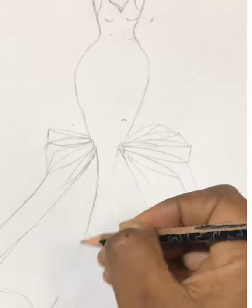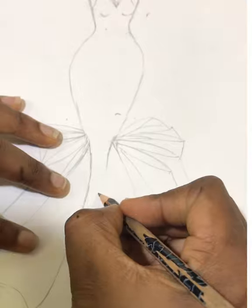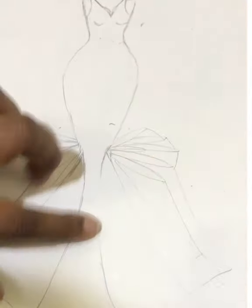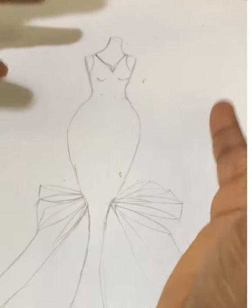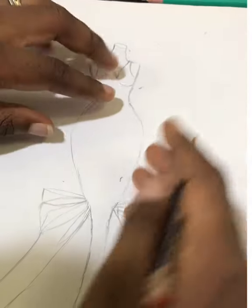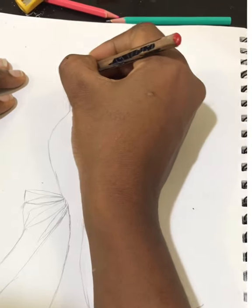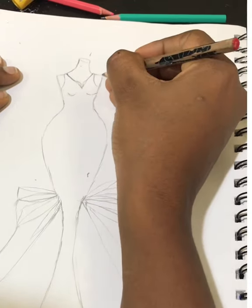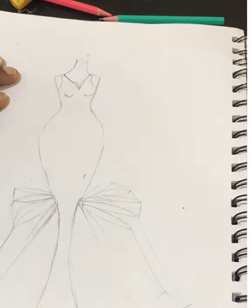When you are drawing, don't press your pencil hard on the first drawing, so it doesn't leave deep lines after you've cleaned. Just keep it light. If you press your pencil too hard, even after you've erased, you'll still see the lines and it's going to look really rough. So try as much as possible not to press your pencil hard — just keep it light.